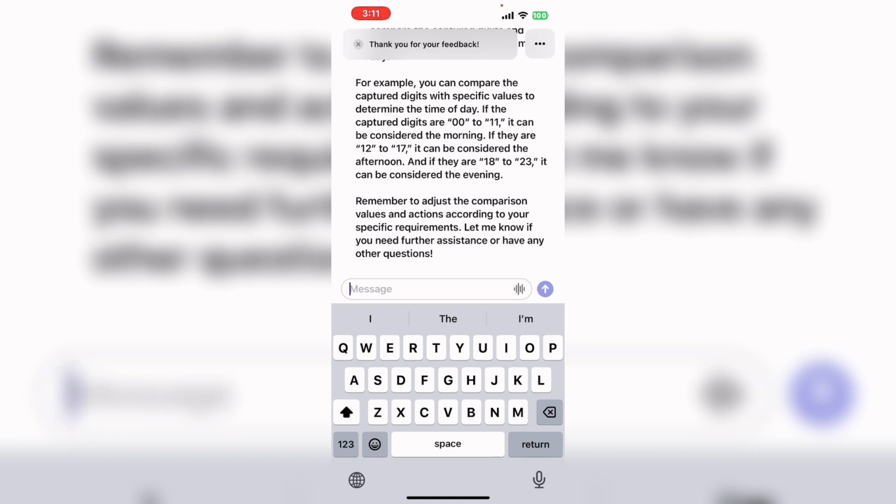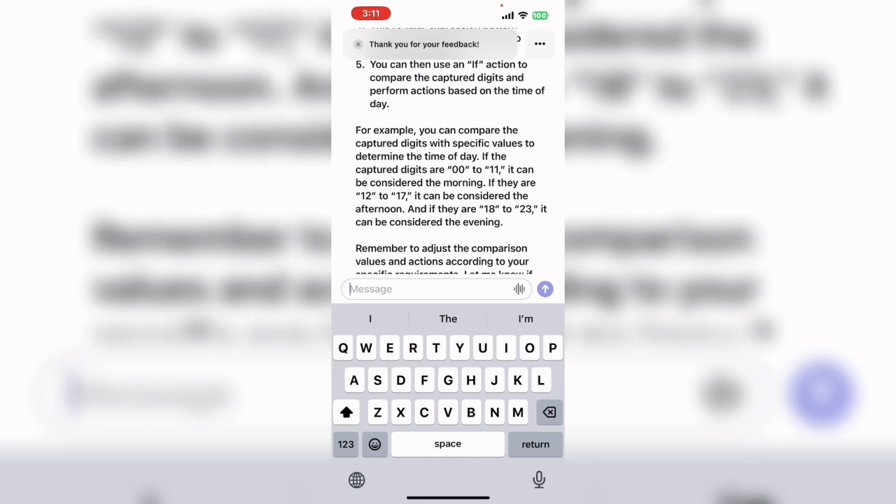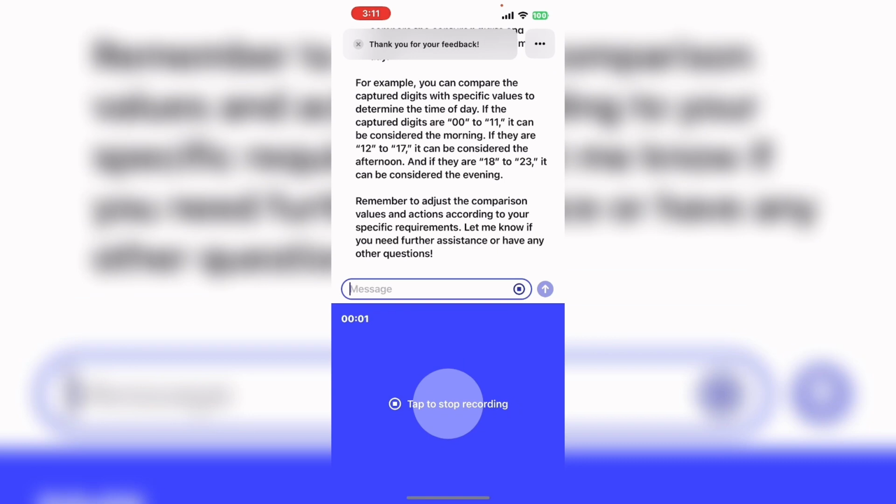ChatGPT can give you different responses based on the way that you ask questions. If you give ChatGPT more information, it can adjust the responses. Since 24-hour time starts with a 0, 1, or 2, how can I check that the first character in a string of text is a 0, 1, or 2?